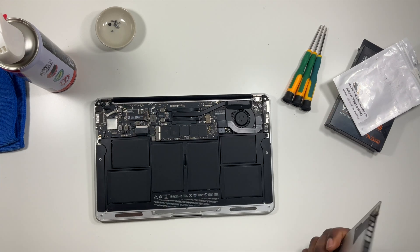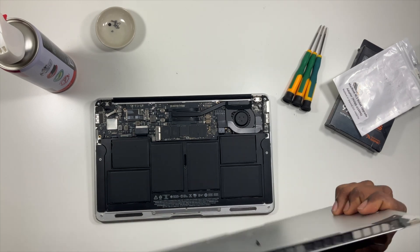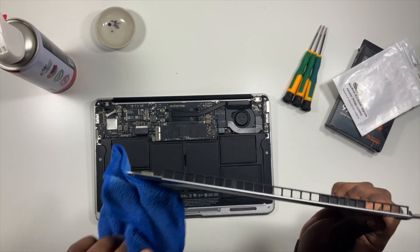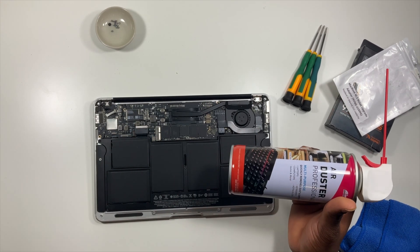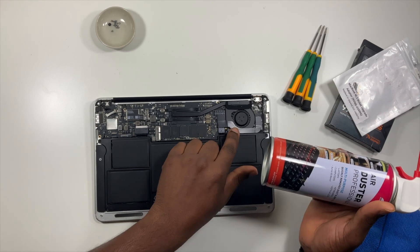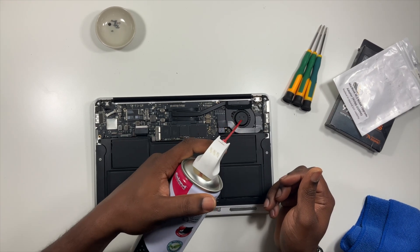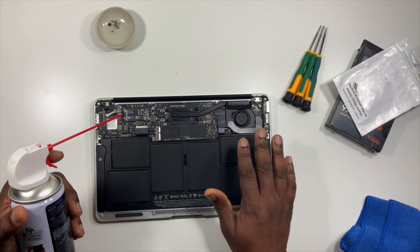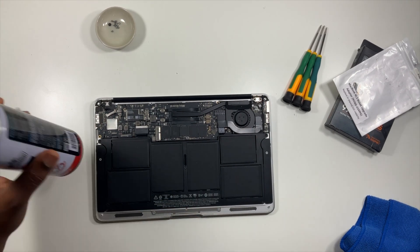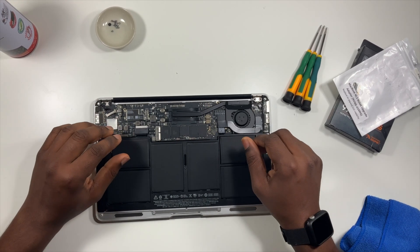Pull this off — always wipe it down with a microfiber cloth. You'll see dust in these areas; you want to clean that out. Also grab yourself an air duster can — these are a must-have when you open up laptops and desktops. Make sure you attack the processor fan and clean all that dust out of there. Get it all out of the grooves and cracks. Keep the air flowing really good inside your system.